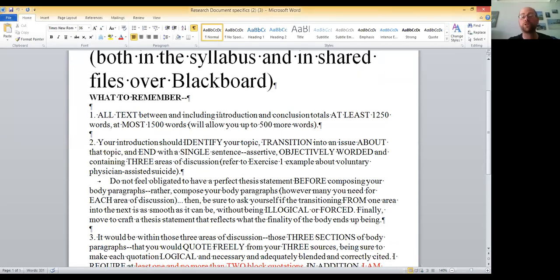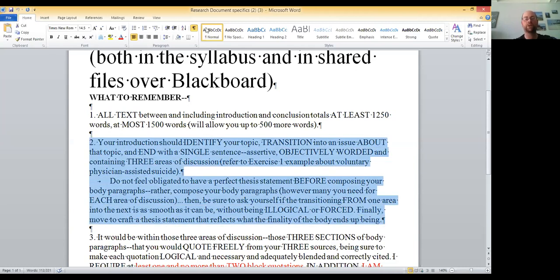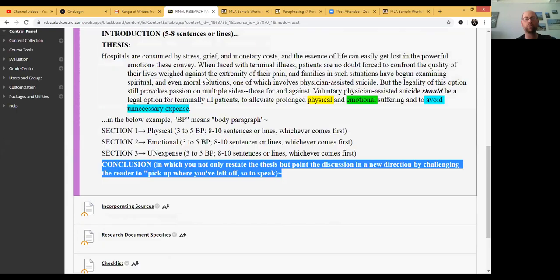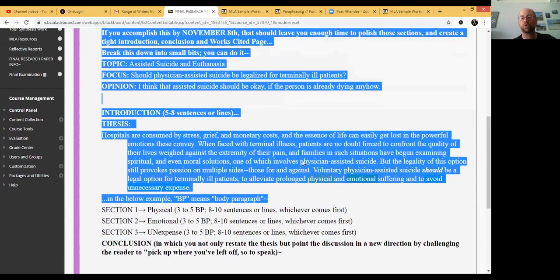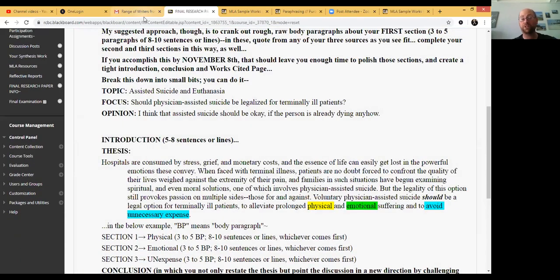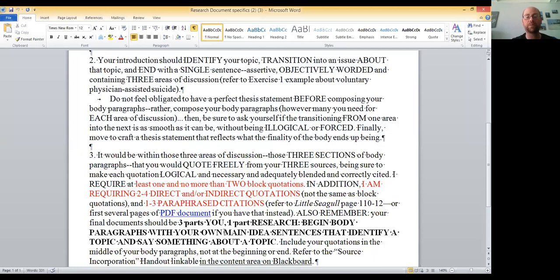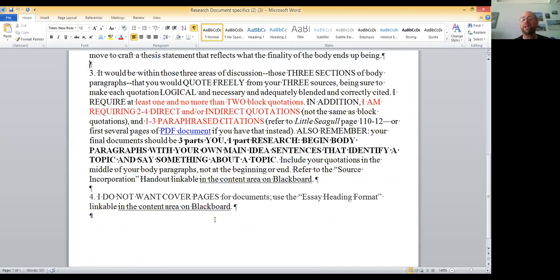and the conclusion should total at least 1,250 words and at most 1,500 words. I'll give you a grace period of 500 words on top of that. So basically 1,250 to 2,000. But your whole structure, everything that I say, is consistent with what we illuminate right here. So it's basically restating these central ideas of structure that we need you to reinforce, that we need you to remember and to implement.